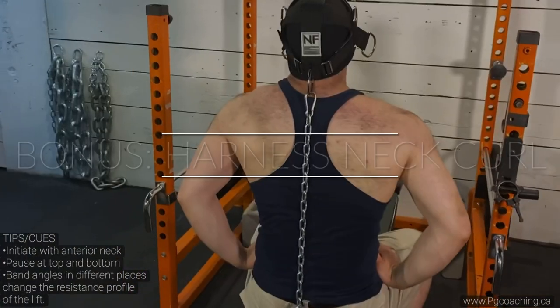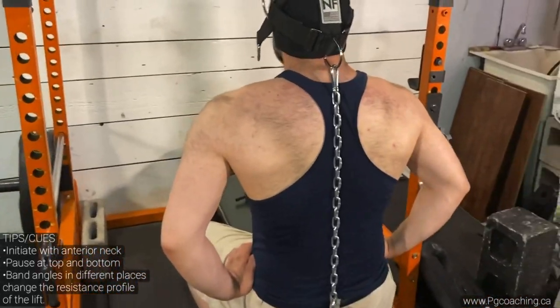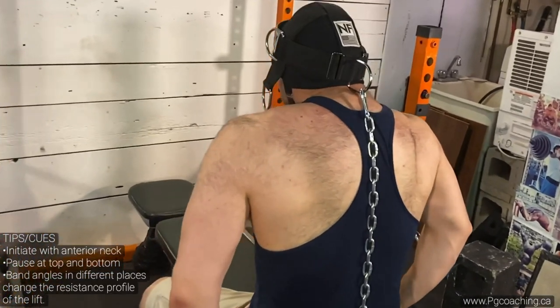That's pretty much my current superset for yoke training — a three-way giant set. As a bonus, with this harness you also have a pin in the back so you can do neck curls with a chain and kettlebell hanging off it. In summary: a trap exercise for higher reps supersetting with neck curls and neck extensions. You can plug this into your back day, upper body day, or full body day. For muscle growth, you want at least two times per week frequency. The harness I'm currently using is the Neck Flex — highly recommend it.